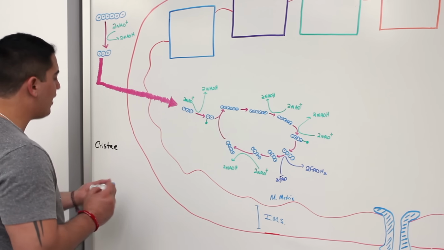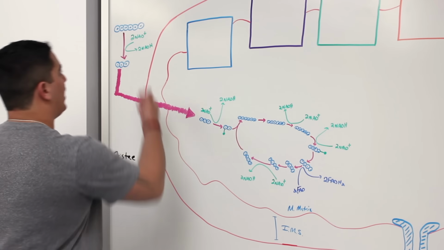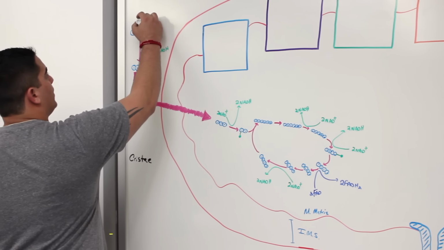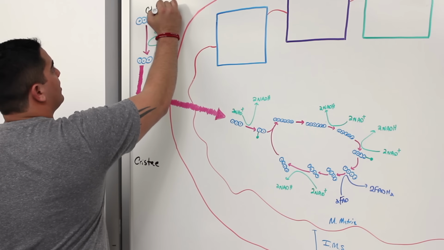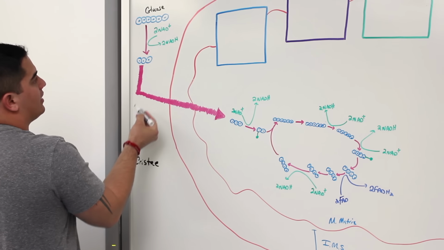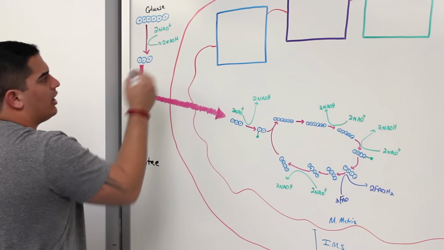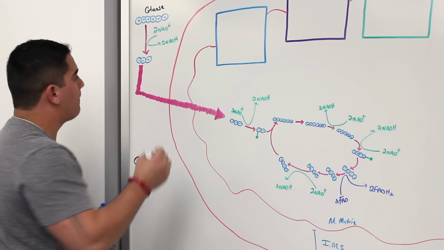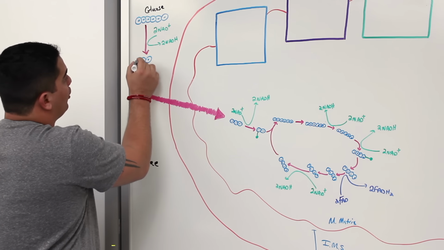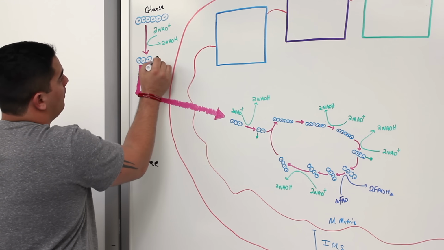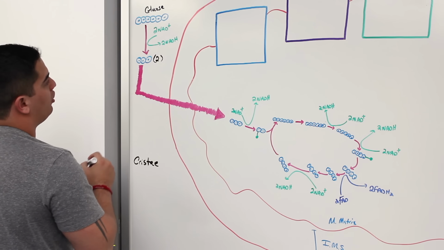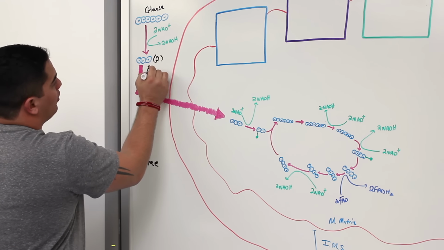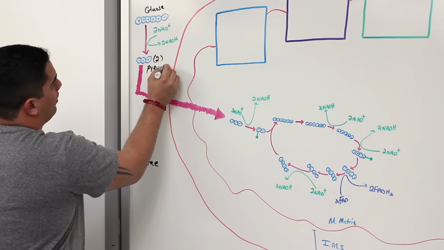So how does all of this actually occur? Well, if you remember, we had to start with glycolysis. So we took glucose, which was that 6-carbon unit, oxidized it, generated some NADHs and a little bit of ATP, 2 ATP net, and converted it into 2 of these. What are these 3-carbon units right here? This is called pyruvate.